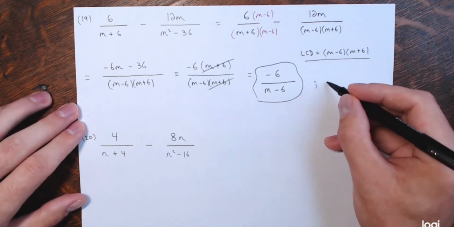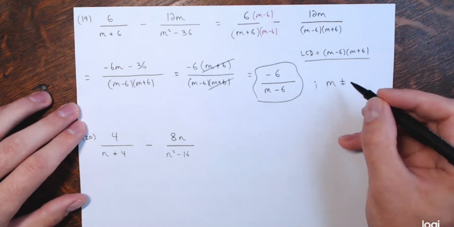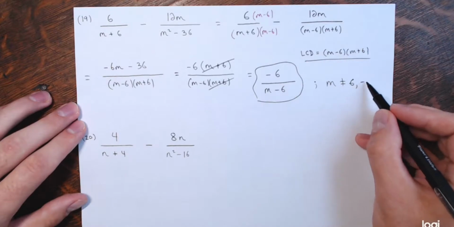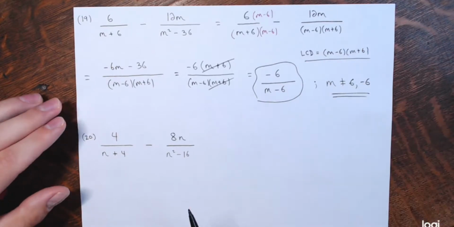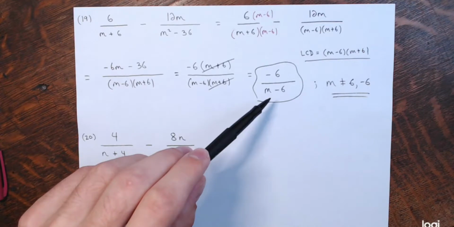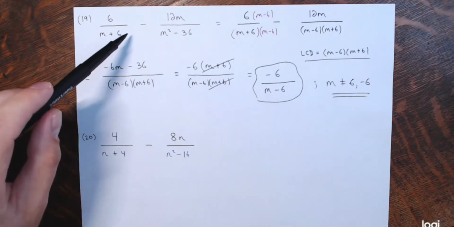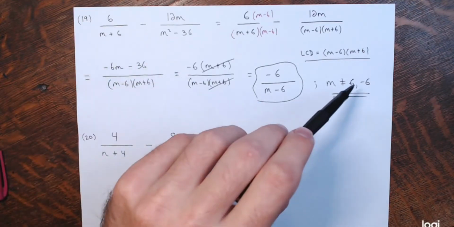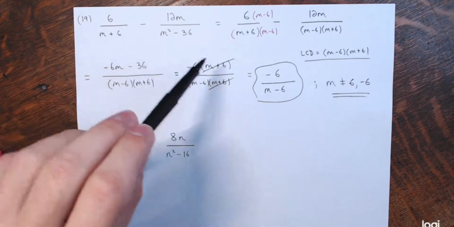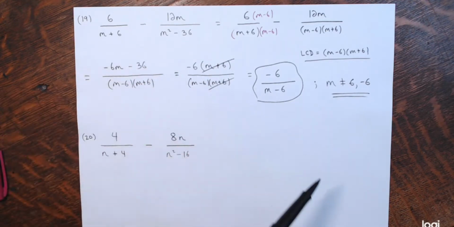And the values that I can't replace m with throughout this problem are 6 or negative 6, because that'll give me denominators of 0 throughout this problem, and I don't want that. You can't divide by 0, it's undefined. And check it out, test this out. Replace m with any number you want, as long as it's not these two, and the value of the original expression will be the same as the value of the final one, and I leave it to you to test that.